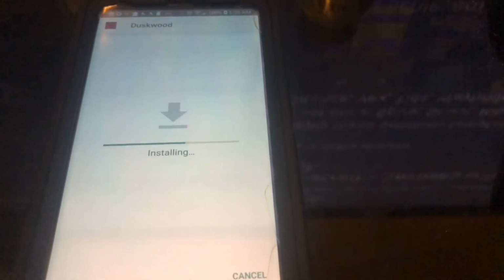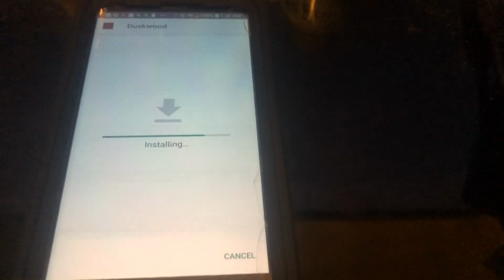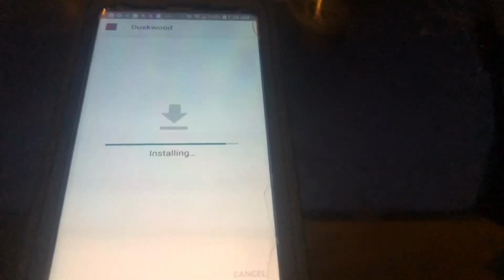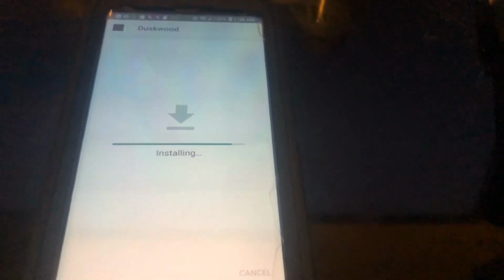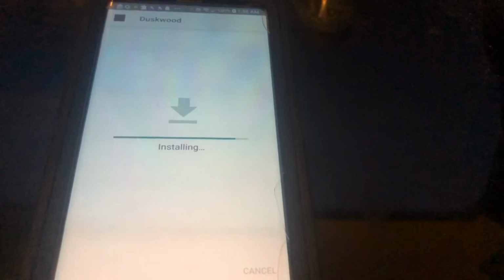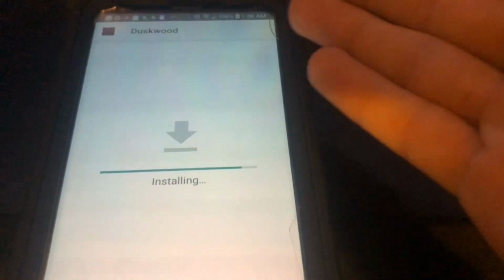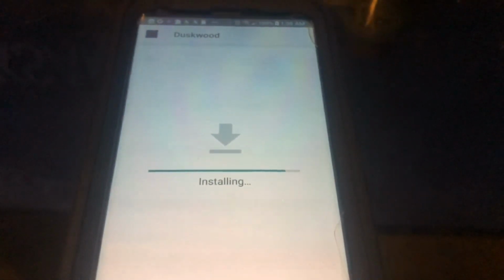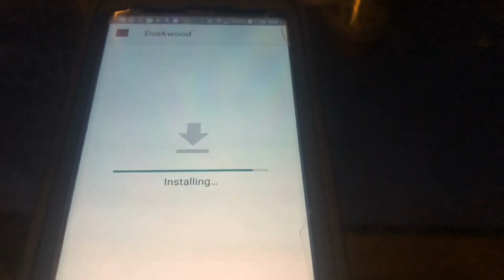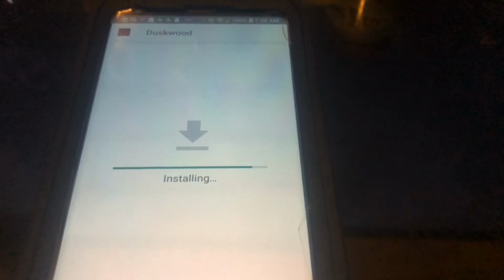Sometimes you can just press install, which I'm going to do right now. Sometimes it does work, okay? Not all the time. And in this case, it does not work. So I tried everything. I tried clearing the cache, clearing the data, taking the SD card out, putting it back in, installing it with the SD card out, restarting my device, clearing the data and cache on Google and Google Play Services. I even tried going to the Google Play Store and installing this app or game. So I'm trying this on Dustwood. I just did this on Duolingo and it worked, so I want to make a video on it. It took me 10 hours to find this, so I want to at least share it with you guys.